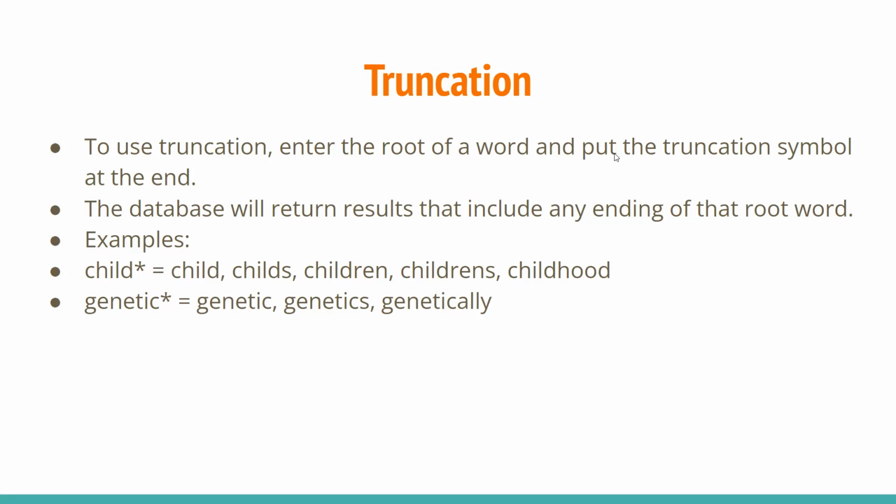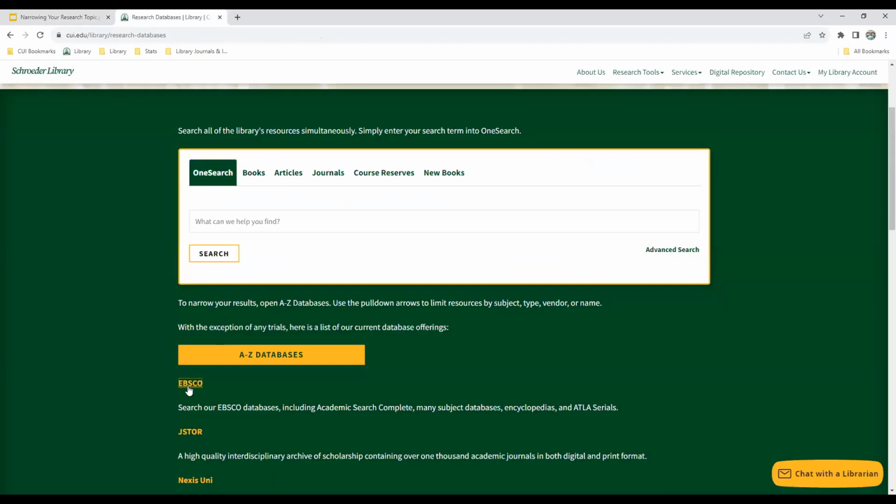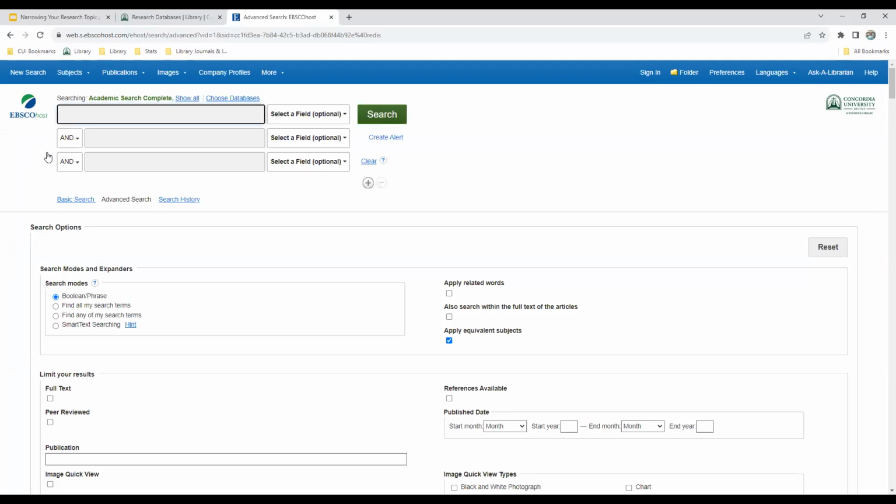So let's go ahead and do an example search to end our workshop. I'm going to hop over to EBSCO from our library webpage. And for now, we're just going to go ahead and select all. And let's say for this example, we're looking for activities for teaching strategies and methods for disabled, disabilities, or disability for students in middle school, junior high, 7th or 8th grade.